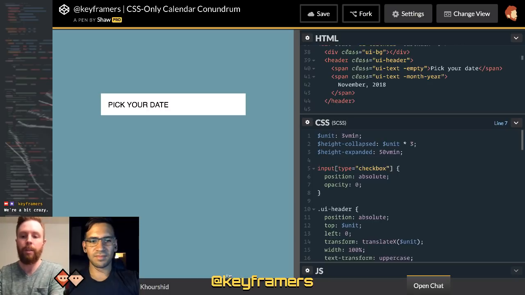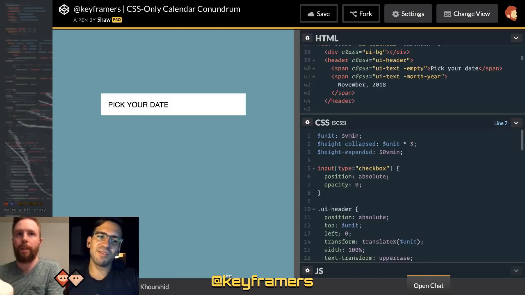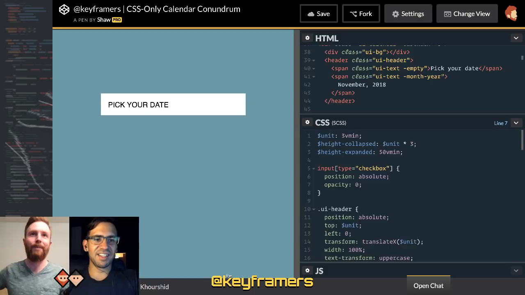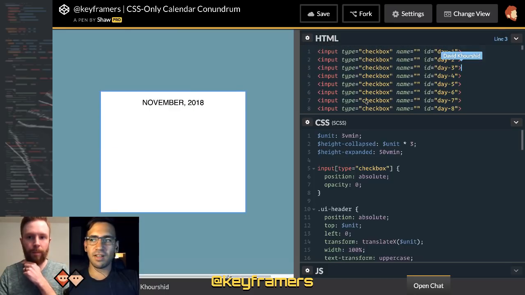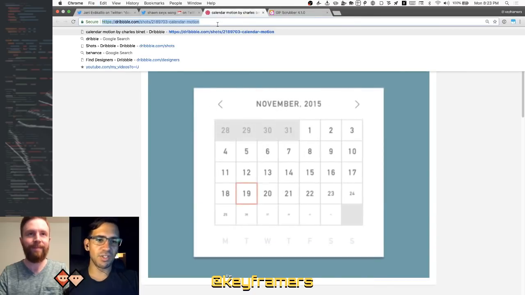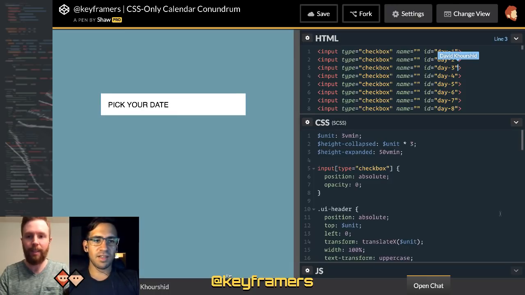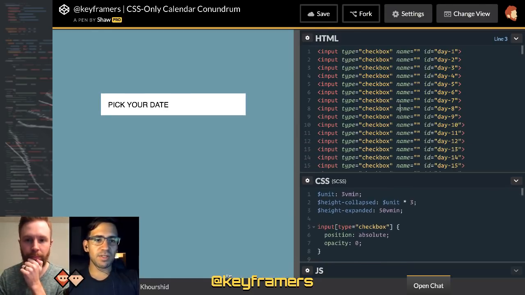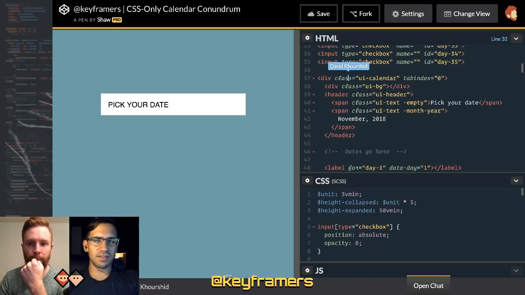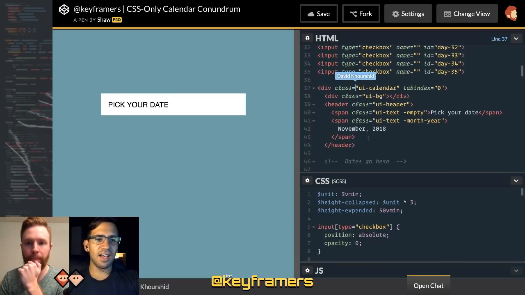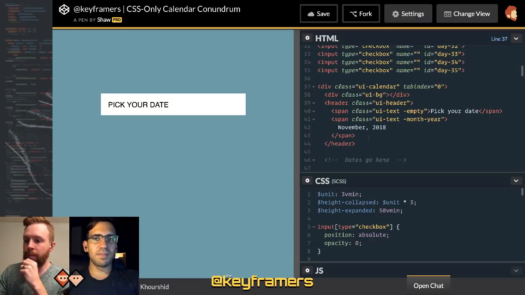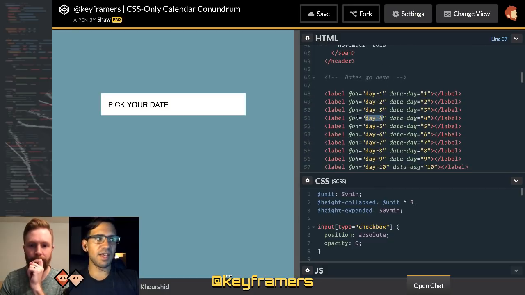So explain your checkboxes a little bit. Oh no. Okay, so we've actually used this technique. We've used all these techniques in previous episodes, which is what makes it so fun. We have all these checkboxes on the outside because we have labels on the inside, and those labels are for those checkboxes. So when we click one of the labels, one of the outside checkboxes is going to be checked. It's like communicating with aliens or something. It's just this magical way where some inner elements can communicate with the outer elements. And that's the sort of magic we want here today. Yes, indeed. And so the plan is, when one of these checkboxes is checked, we're going to use adjacent sibling selectors and descendant selectors. Basically, we're going to be targeting those specific days, and we're going to be animating those days to the correct position so that it's like the selected day.